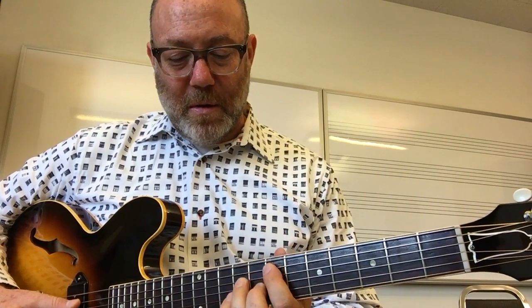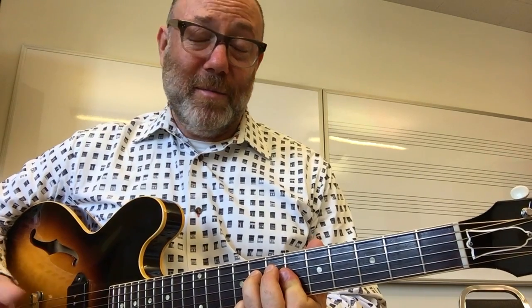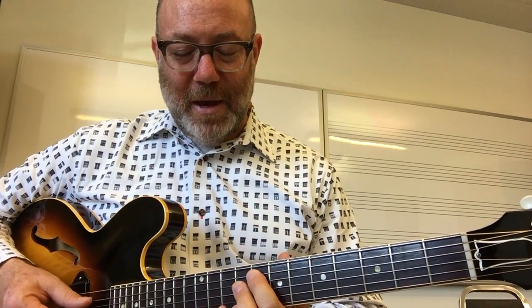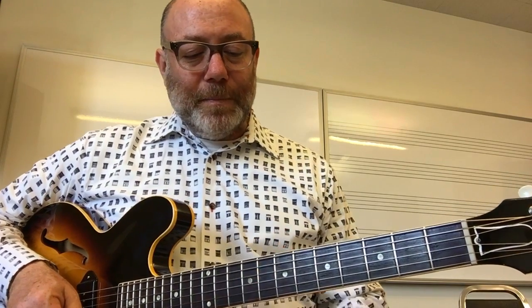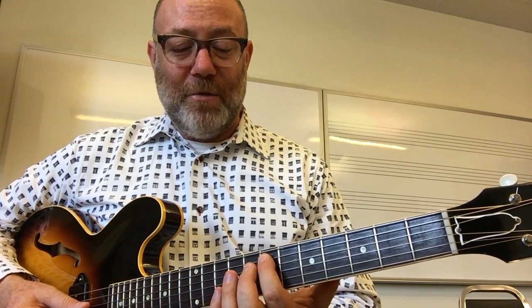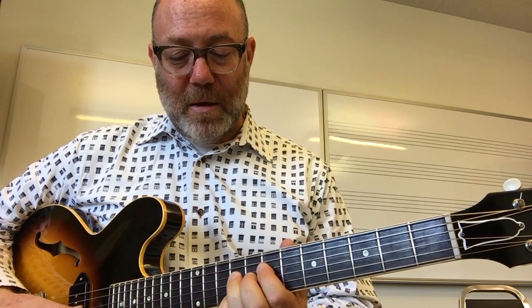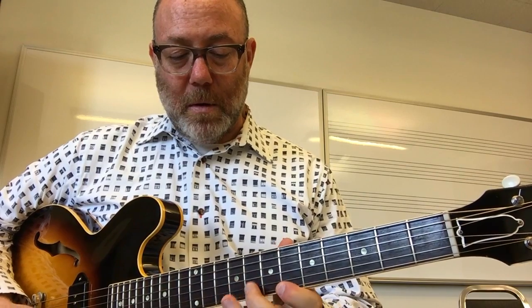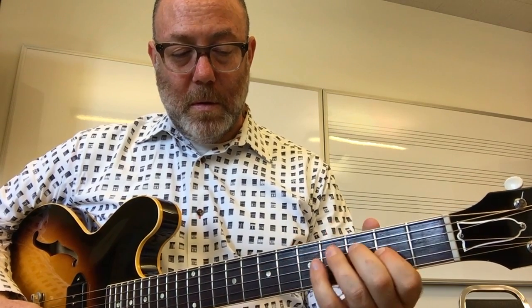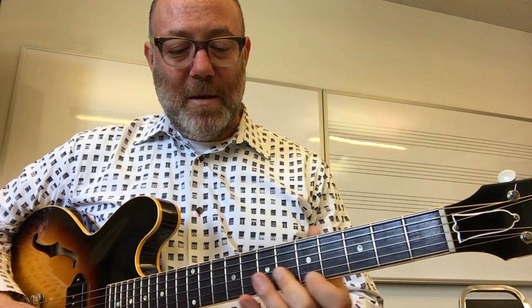And then A7, you can play whatever you like to play over that, and then back home to D. And you would use probably that same scale choice, or at least I would. I'd go with the E Locrian natural 2 if we were using it over this kind of sound. I'm back on the D now. Now I'm on this sound again.